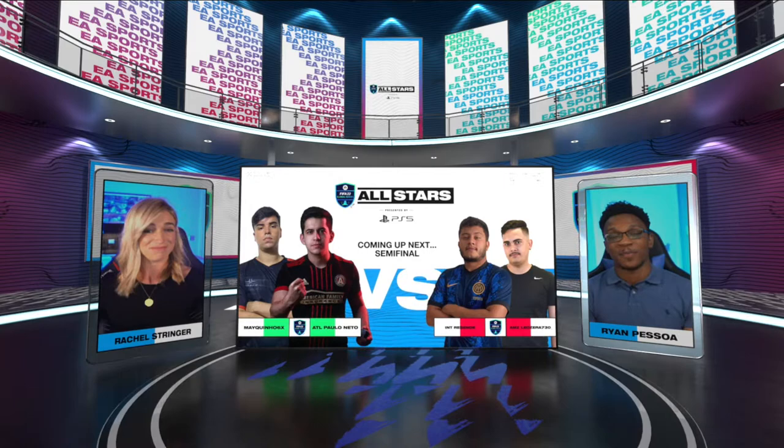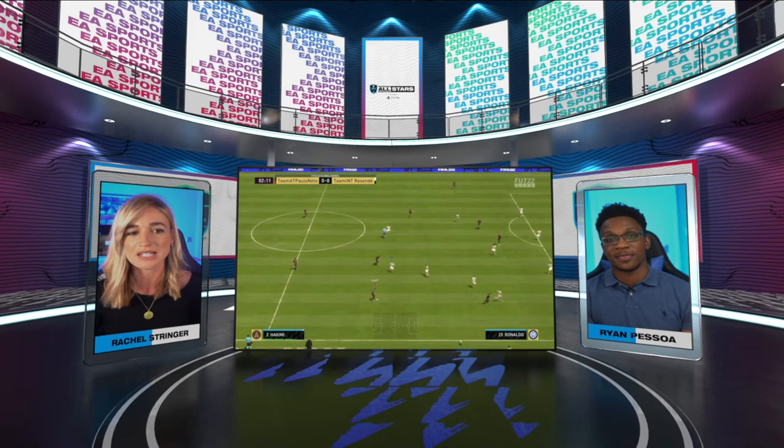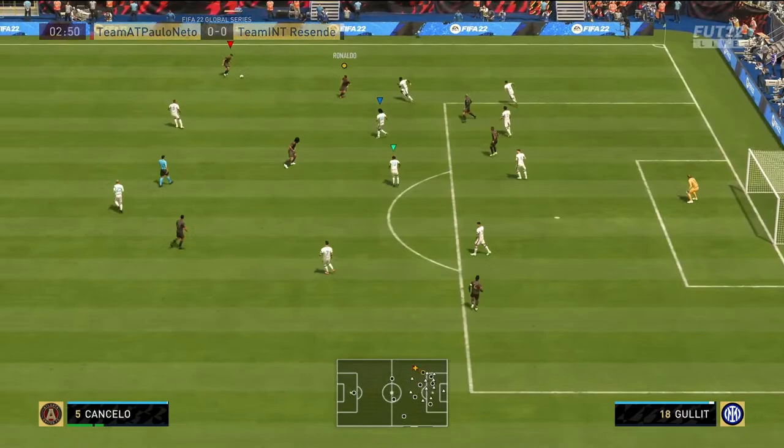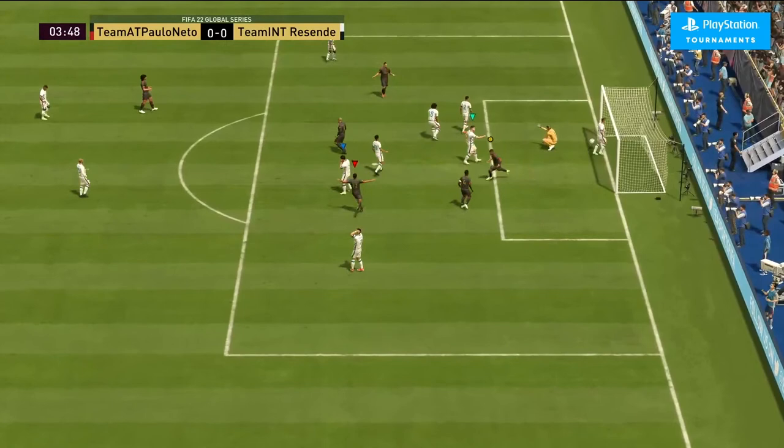Okay, Ryan has spoken. Let's throw it up then to Brandon Smith and Richard Buckley, because semi-final 2 has started. It has indeed. Thank you very much, Rachel and Ryan. We're jumping straight into this one now as we join it live. It is Paolo Neto's Team Atlanta United against Inter's Resende. Two football clubs going head-to-head. What a start we've had.